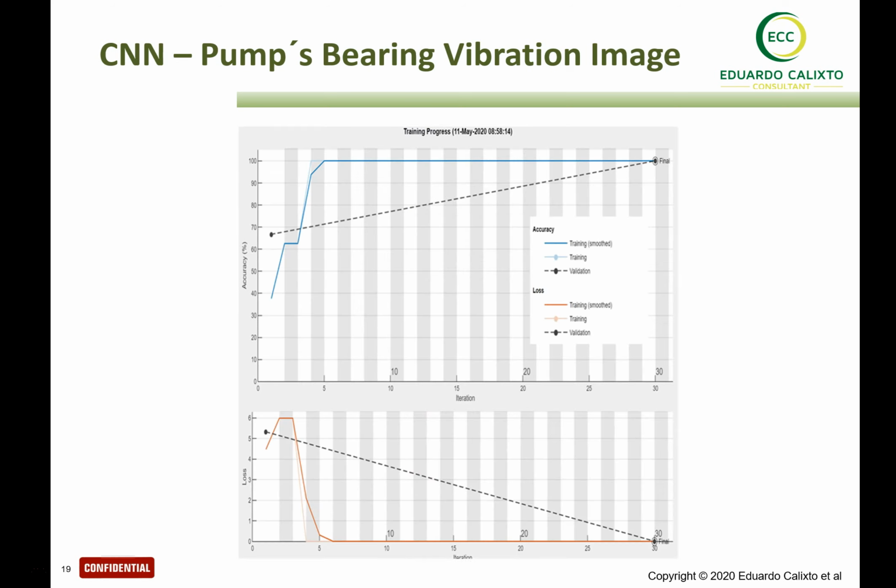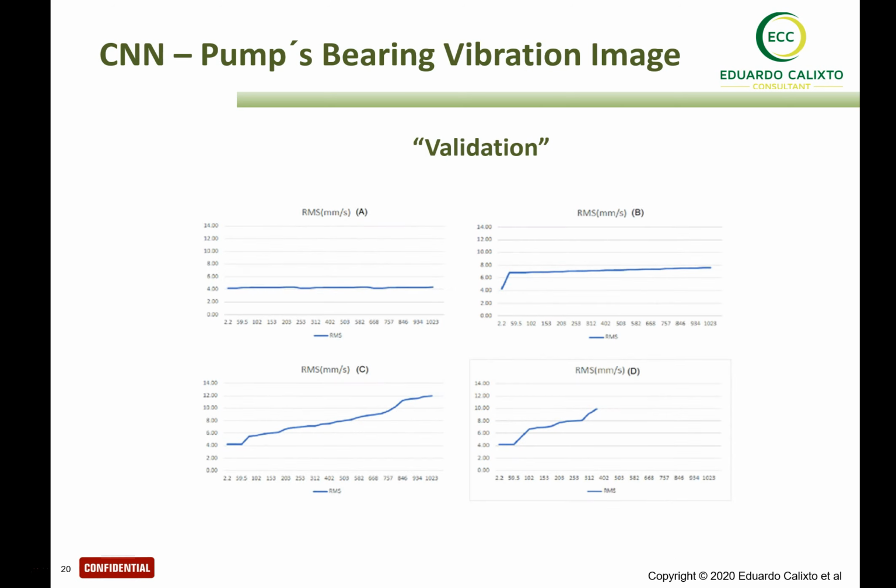convolutional neural network. And then, of course, you can see it display a graph with the accuracy for the number of iterations. After some iterations, after some training, it reaches a very high accuracy and a very low loss function. That's what we achieve. When we achieve that, it means this convolutional neural network is fully trained, and then we can implement a new data set. To validate, it's time to come out with a new data set.